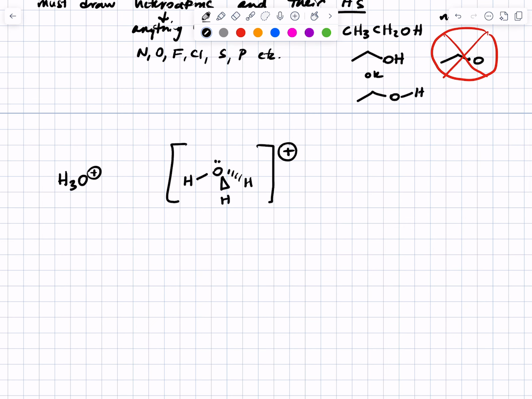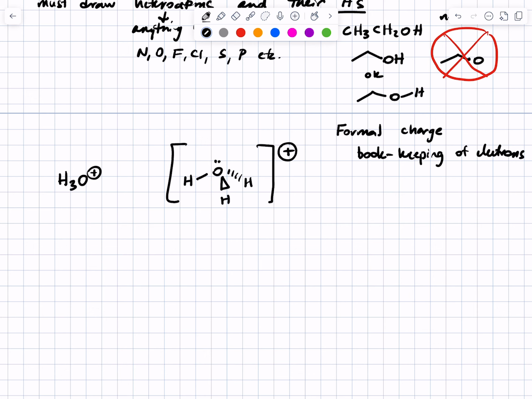But in organic chemistry, we use something called formal charge to help us keep track of the electrons in the molecule. Formal charge is basically a bookkeeping of electrons. It's a way to count the electrons in a molecule. And it's a way to tell really quickly whether a molecule is charged or not.